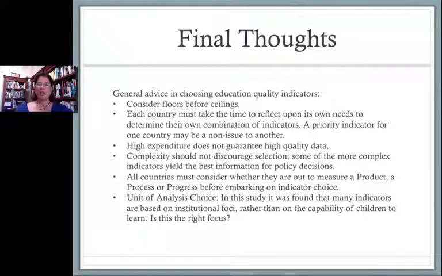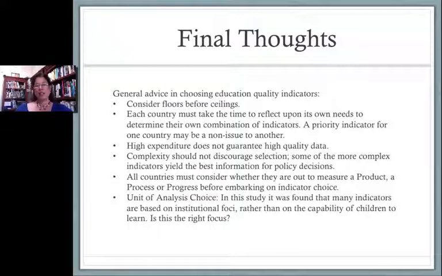Some of the most complex indicators, for example, teacher observation of classroom management or something like that, cost a lot to do. However, the results can actually yield the best information for making policy changes that actually do influence student learning outcomes more than other things could. For example, counting how many school buildings we have.